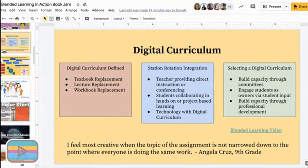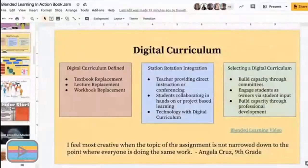After we did this, we interviewed the students to see what they liked about each one. And the kids loved, one, being able to use technology, two, being able to collaborate together during that time, and also getting that smaller group instruction with their teacher. And so that's a really important part of the blended learning model. And like I said, Matt will cover that more later. But when we go into the digital curriculum, a lot of it is about, just like Russ said, when you go to pick your device, so many times it's on such a tight turnaround schedule, and you might look for, okay, what can we get at the best price and how can we move forward?